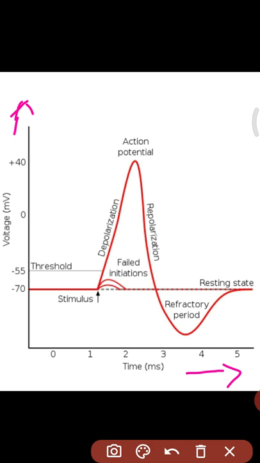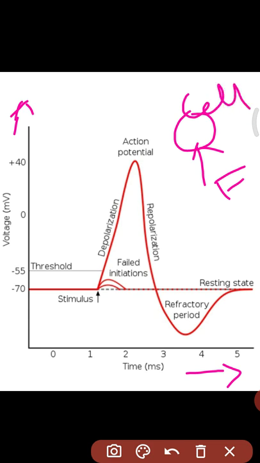For the initial stimulus, for example, consider an RBC. I am applying some external excitation, meaning some physical force F in this direction. Now this is your cell. From this action potential waveform we will observe the position of each of the Na plus, Cl minus and K plus ions. So now you are applying some force, the initial force F1. This is your initial stimulus.